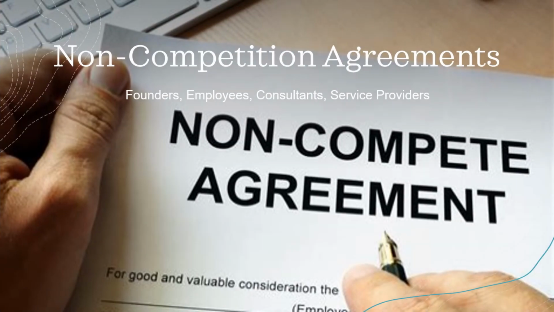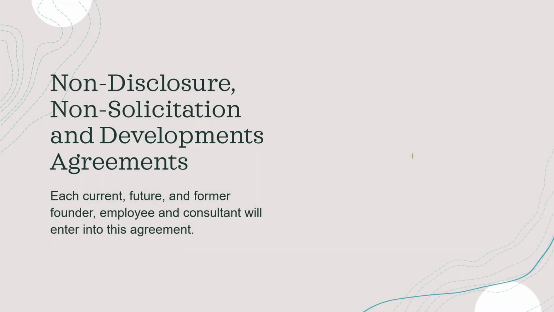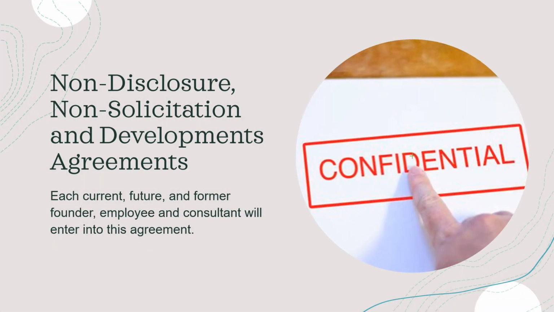It is important to have your non-compete agreements in order before you sign your term sheet. This will cut down on the time needed for due diligence. This holds true for your NDA and non-solicitation agreements. Investor counsel will want to review these documents during the due diligence phase of your transaction.